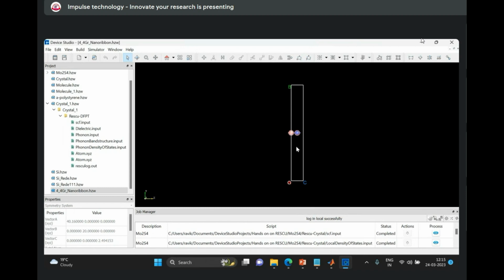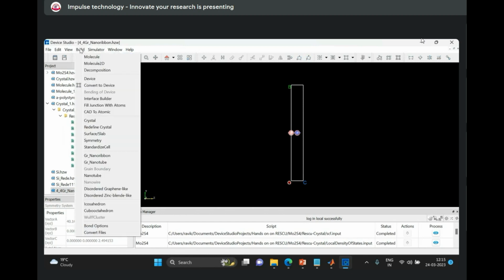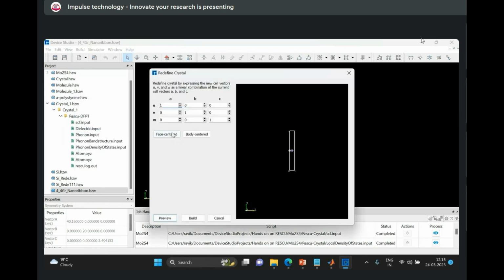So this boron nitride nano ribbons is quite thin in the direction of C. So if you want to increase the length, you can click on this build option, select this redefine crystal, and here you can redefine in any direction like A, B, C. So I would like to increase in the transport direction, and then you can click on this preview.